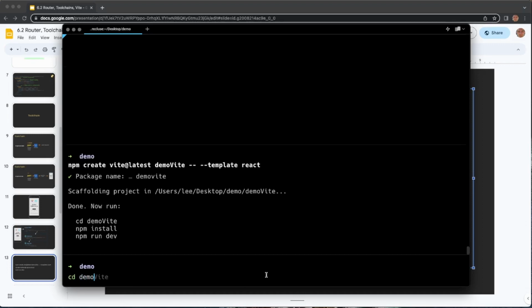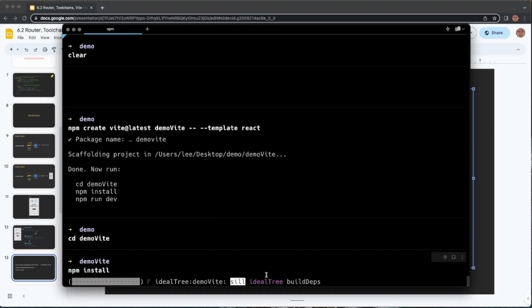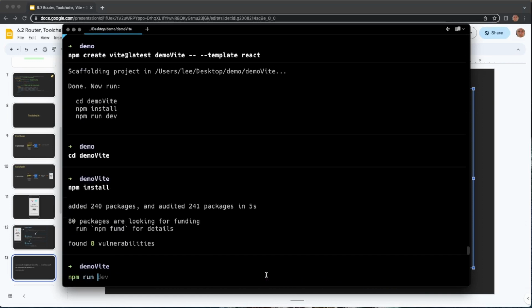Do you see how fast that was? That's awesome. Vite's super fast. That's what it means in French, is fast. So if I go to Demo Vite and I do an npm install to bring down the packages for it, and once those are down, I can actually do npm run dev. And remember, this is going to do all my bundling for me. It's going to put it in this temporary static directory, and then it's going to launch an HTTP hot reloading debugger, so that HTTP server, so that I can actually see them in there.